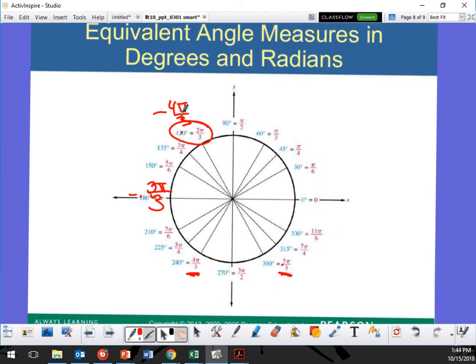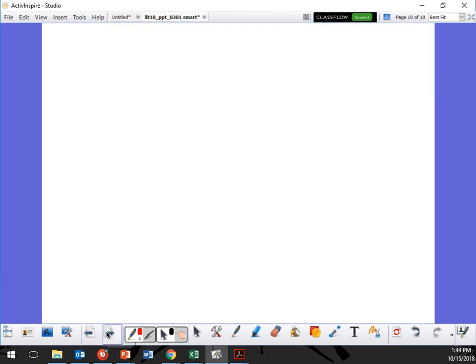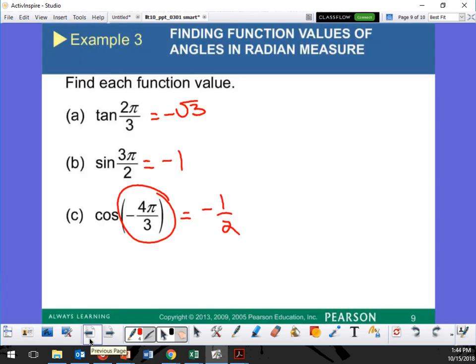Yes. Okay, so given that, we're going to use this value right here, the same value as at 2 pi over 3. So that's going to ask for the cosine. What is the cosine at 2 pi over 3? Negative 1 over 2. Negative 1 over 2. Yep. So I want you guys to finish this assignment by the end of class.